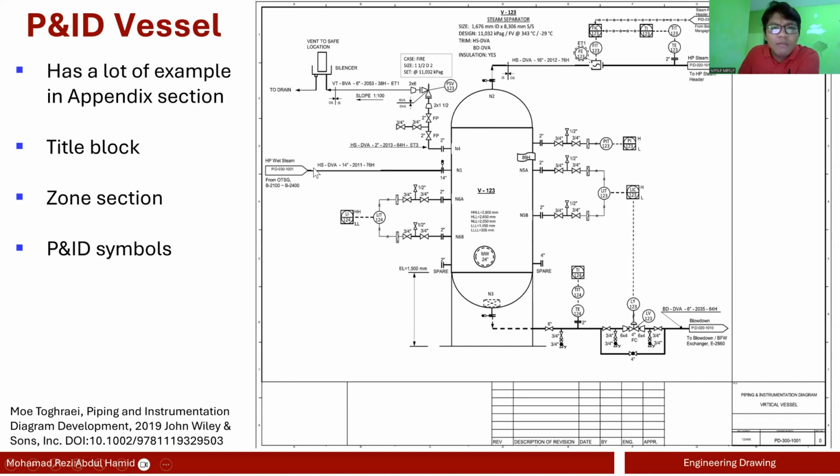All right. Okay. If I were to describe this drawing, the first thing that I would like to know is what this unit is. This is called a steam separator. It's basically a vessel, and it was given a name, V123. Again, the naming of a unit and the naming of the control loops and so on goes really deep.